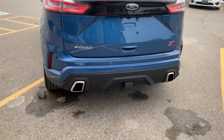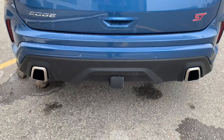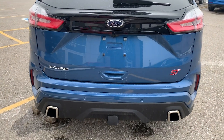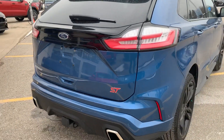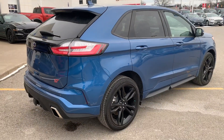Check it out though — real nice looking. You'll notice the exhausts on this are slightly different than the Titanium models and the other models offered in the Ford Edge. They're kind of a boxed look; the other ones are more of a circular look. You can see the ST logo on the back there.